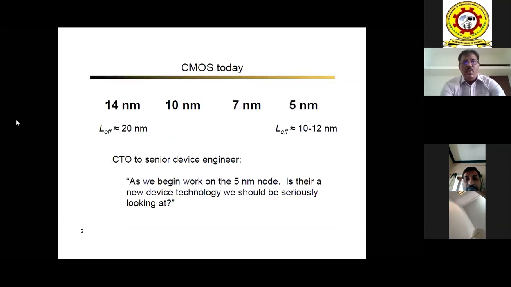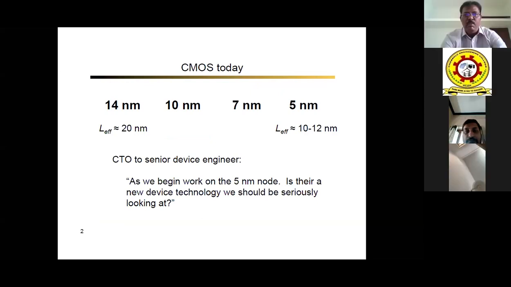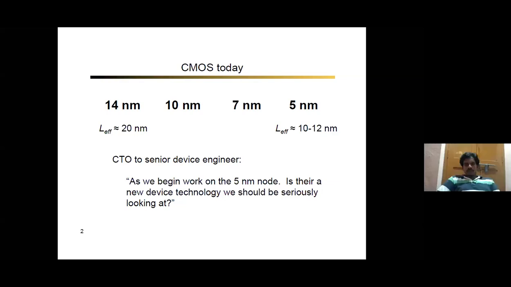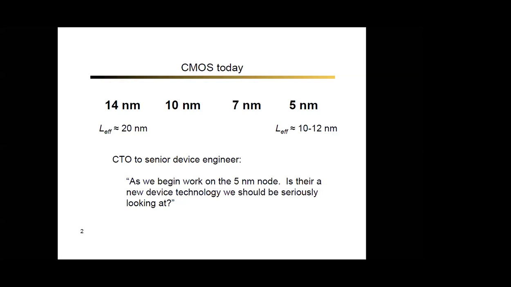Well, where is the CMOS today as such? Right now, we have a 14 nanometer commercially available technology node, and we are moving down towards 10 nanometers, 7 nanometers, and then right now, there are two companies that have already successfully implemented 5 nanometers. One is TSMC, that is Taiwan Semiconductor Manufacturing Company. The other one is Samsung, our mobile company, that is the cellular company, Samsung. These two companies have already successfully implemented it, but it has not been commercialized yet. So right now the technology is revolving around 5 nanometers.